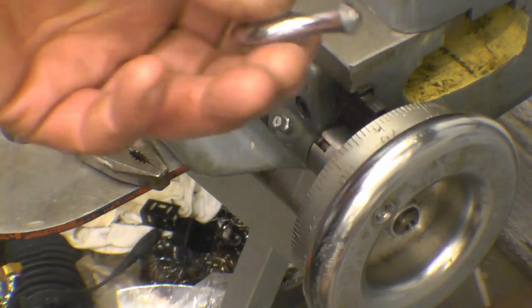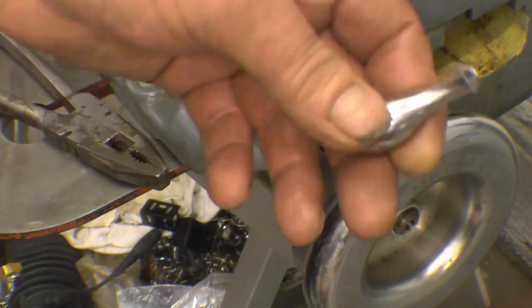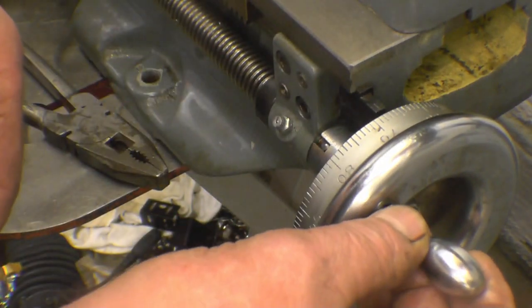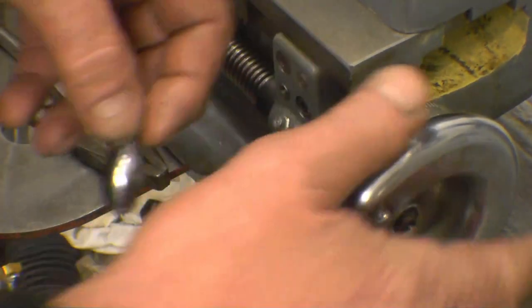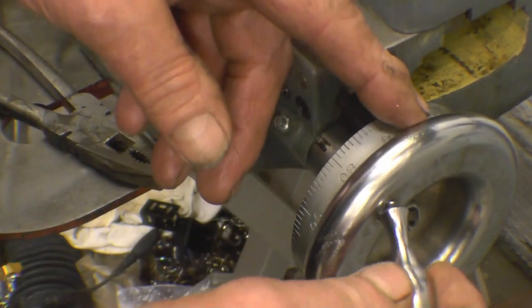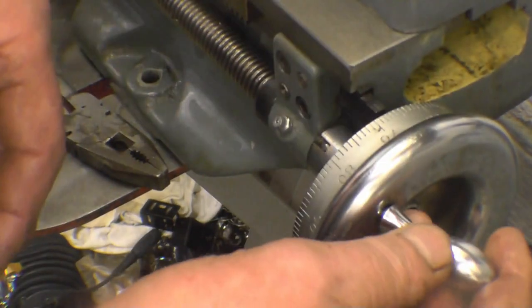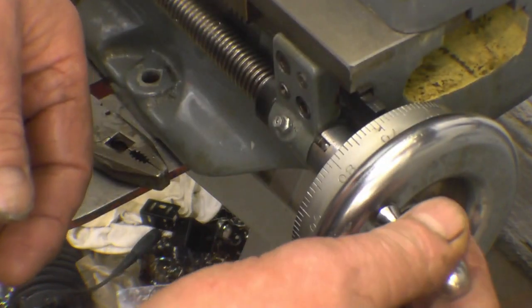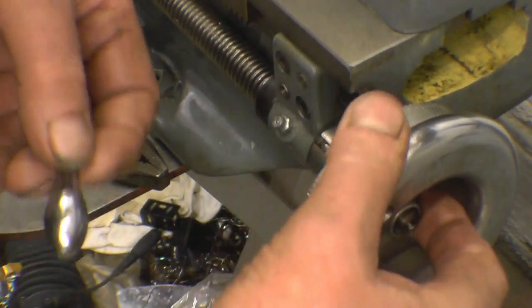I was moving some stuff in the car last week and I found that line in the back of the car. I didn't realise it would snap it off the handwheel. Quite annoying. So I'm going to take the handwheel off and see if I can get the broken piece out, and I'll probably just make a new little handle for it. So let's see if we can take this off.